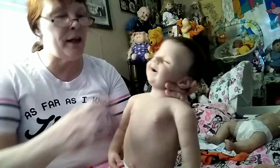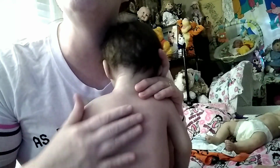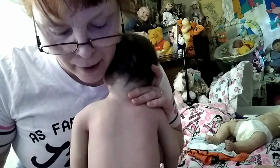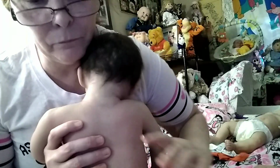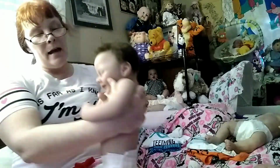But there she is, and then here is her back, you guys. So she is one piece poured, and this is her smooth back. And this is the back of her legs. I can't get her up there too close. And this is Annabella.